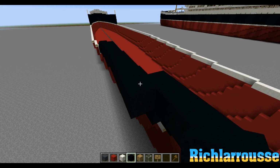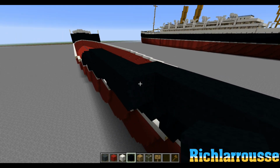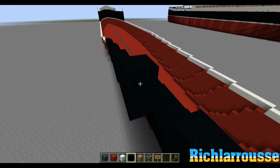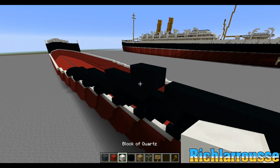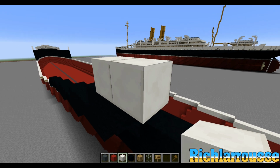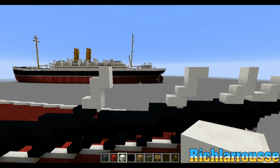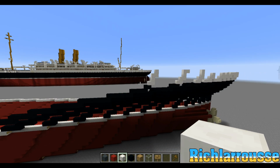And then 7, and then 5, and then 2. And then in white we want 2, and then up 2, and up 2 again. And there we are, that was number 14 done.